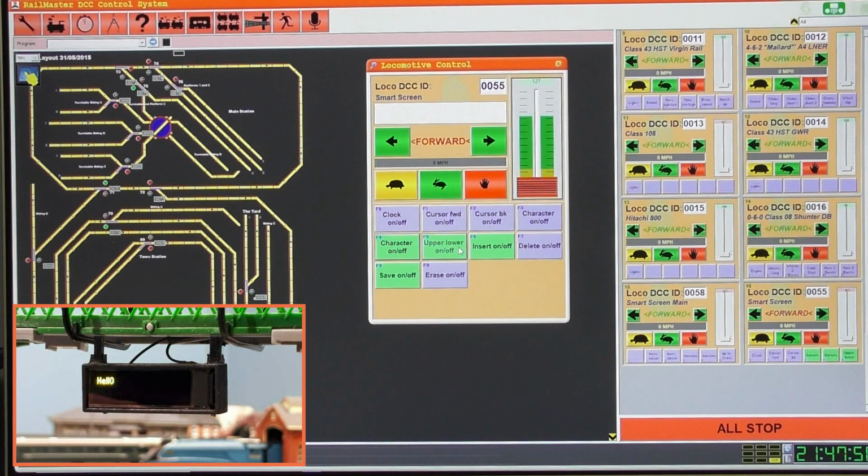I'll change that to lowercase. F5. I can just move the cursor forward one.